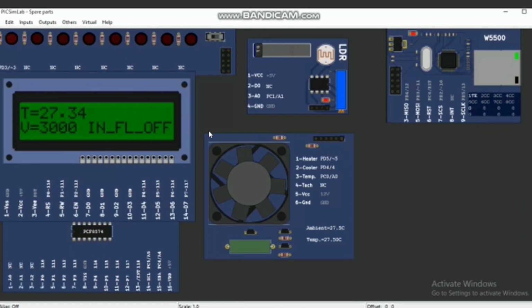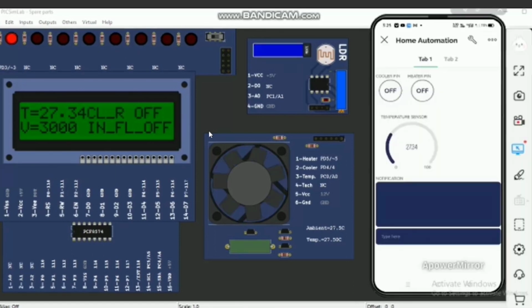Now I am going to mirror my mobile Blynk IoT app here to control the heater and cooler. See, now I will turn on the heater pin. The temperature is also automatically increasing now. Now it is 34 to 35. If I turn on the cooler, the temperature will automatically decrease.